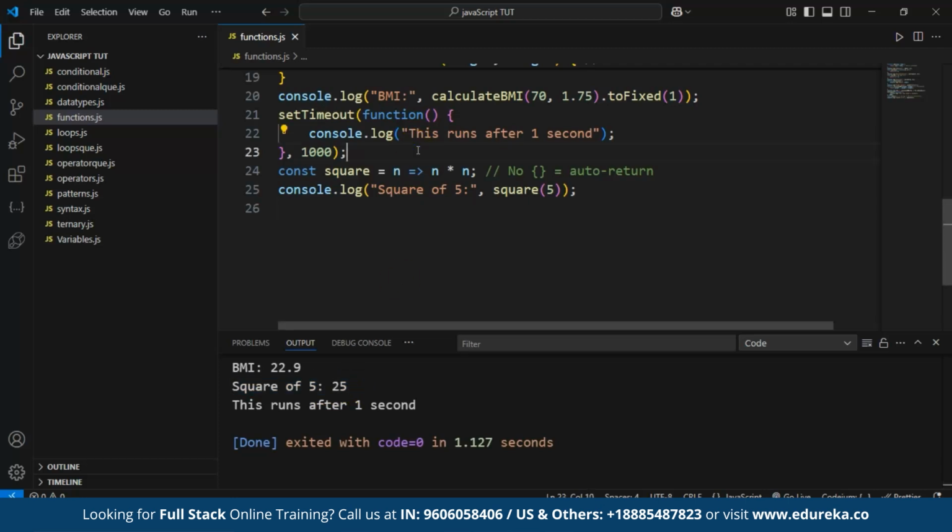So that's it about the arrow function with implicit return. So think of it as a shortcut key, a quick way to get a result. So basically we create arrow functions to get quick results only. So that's it about functions.